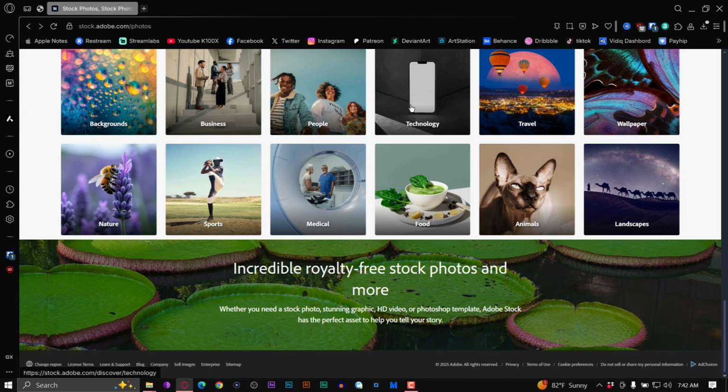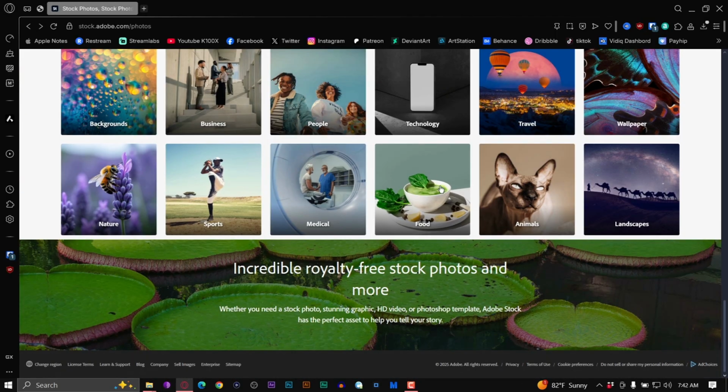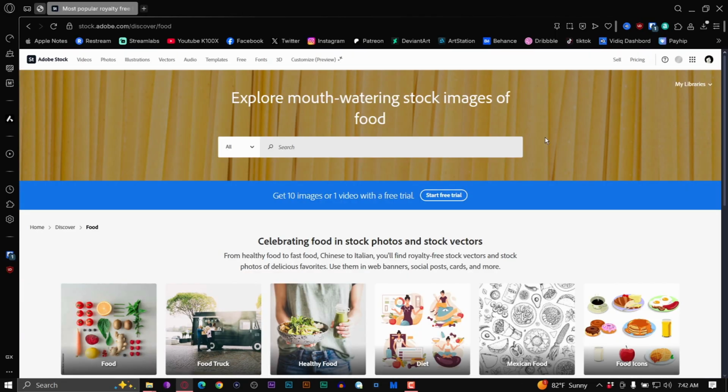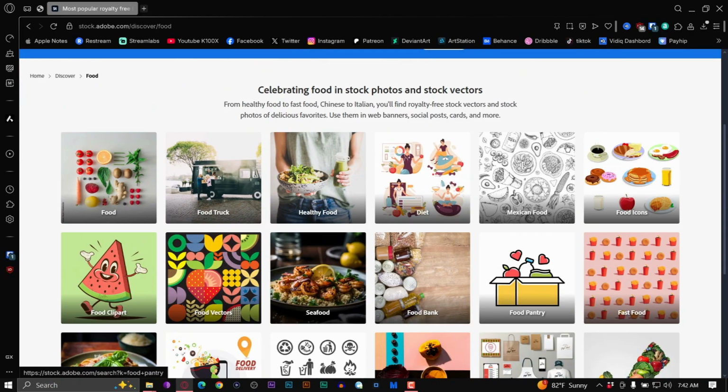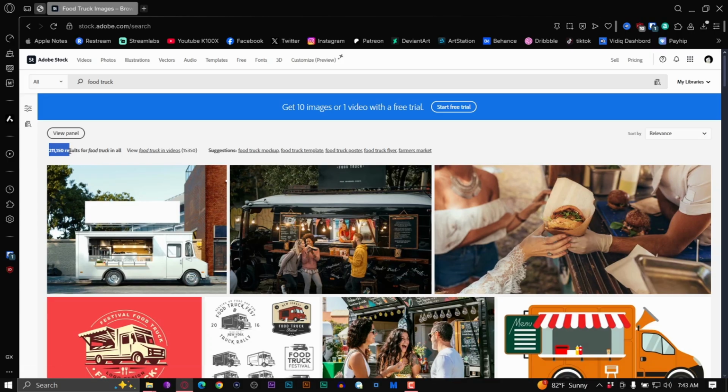A lot of phone and technology, a lot of wallpaper design, landscapes, animals, and the medical field is very big too to sell things, and food. So as you see here, medical has 10. Then we got the food, which is very big. And what I love about food is that it breaks down in different categories. You got the food truck, healthy foods. And I thought this was cool because I wanted to get into this, but you can take this idea if you want. I believe food trucks are a big thing because right now it's only at 2011.